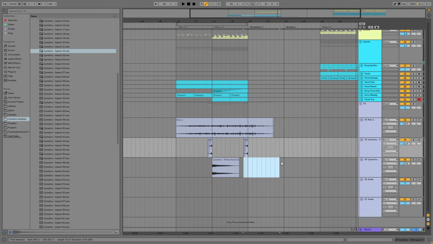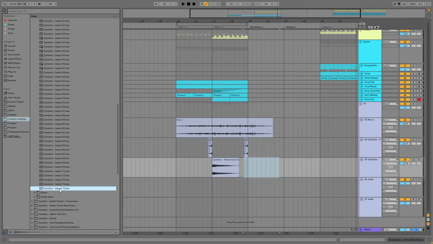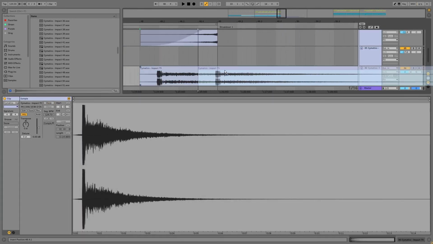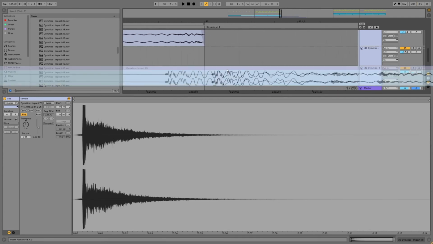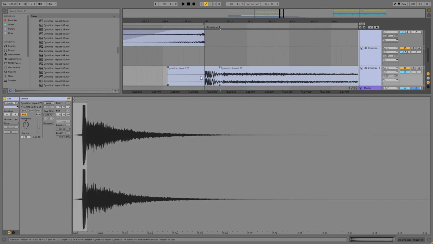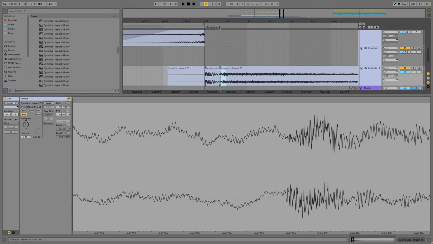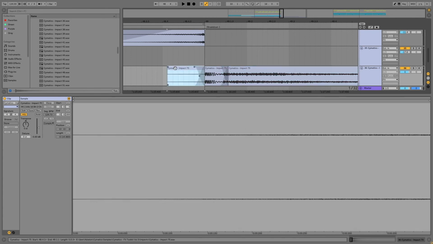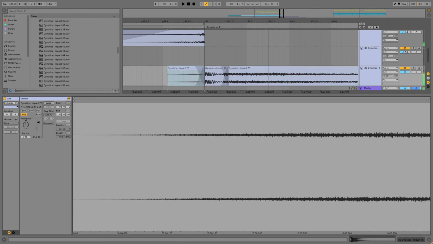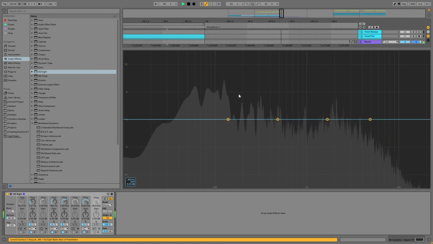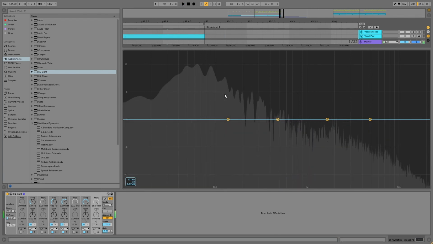Then for an impact into the breakdown. That's nice. Maybe a little bit too much high end, but we can fix that. This is pretty much like a kick at the beginning too. Let's turn that down. Let's give it a fade. Let's make this. This also is like a tonal element. Let's see if we can see it in the spectrum. See?